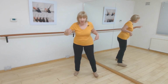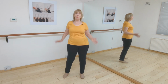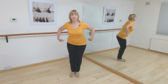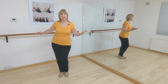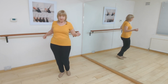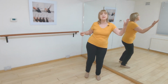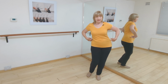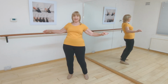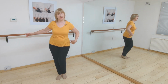The other thing as well is this hip circle is actually quite slow. All that's happening is I'm just going to the front, around to the back, to the front, round to the back. When people start off doing hip circles, they'll often try and do too many, and it's actually a lot more simple than that. We're just going forward and back and forward and back.